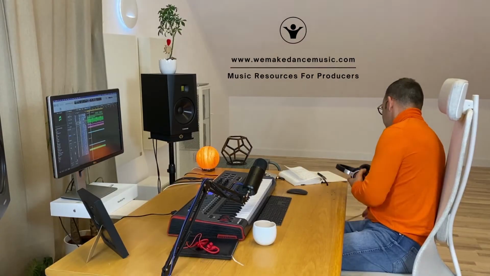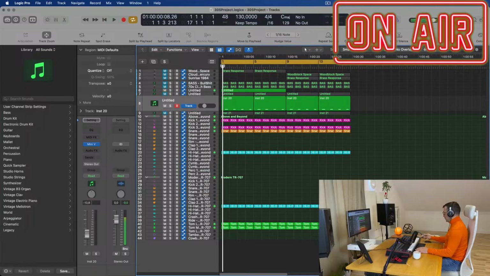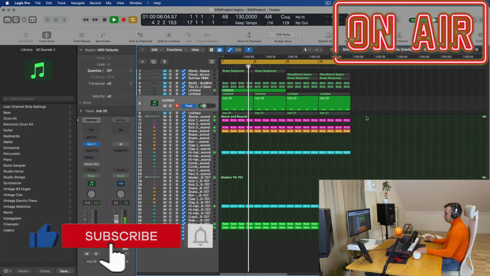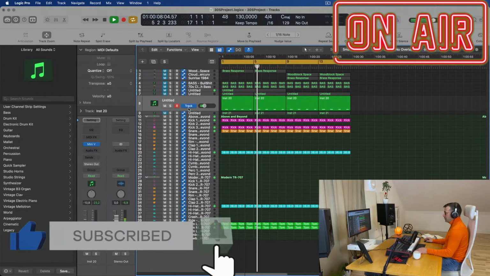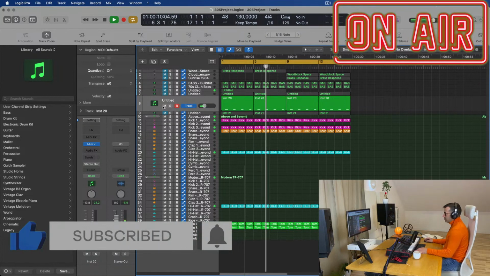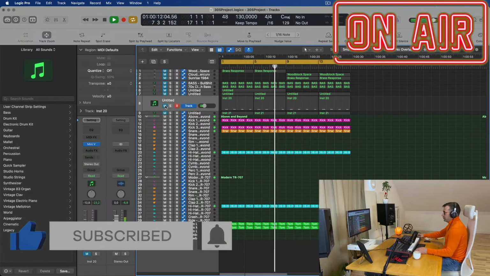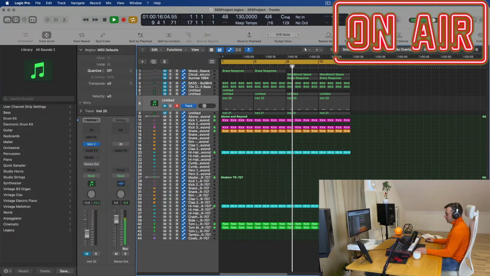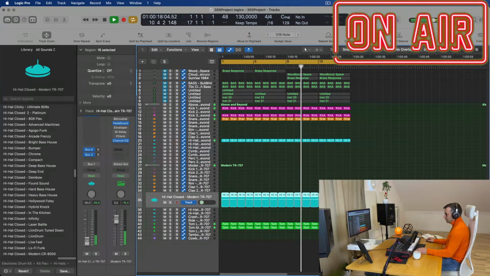I will play you where I am at right now and then we'll get cracking onto making this into a track. There's this big pad here, I don't like it so much. I do like the drums a lot though. If I listen to this, it definitely gets me in the groove. Maybe the hat is a bit loud here, I think.